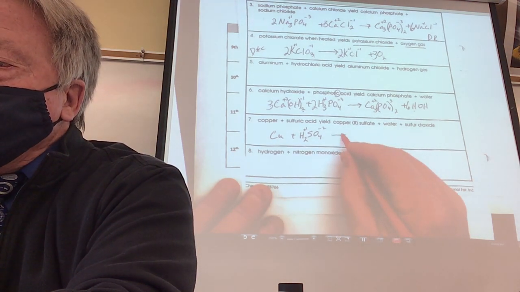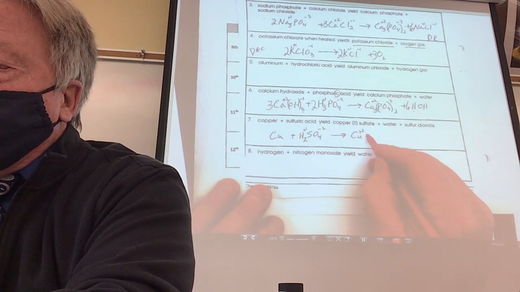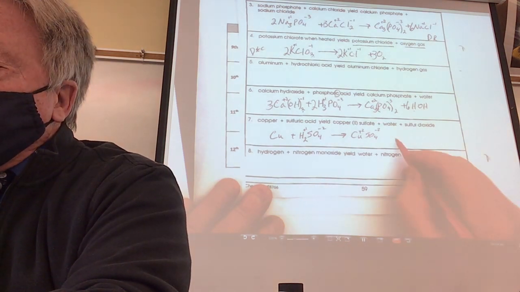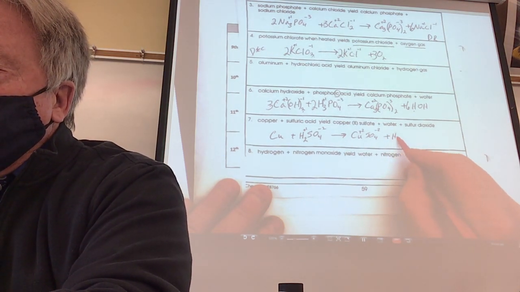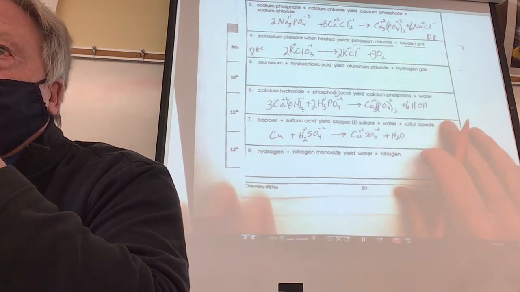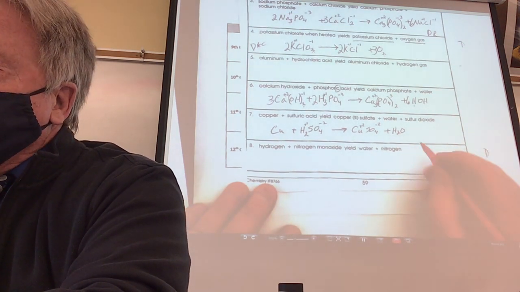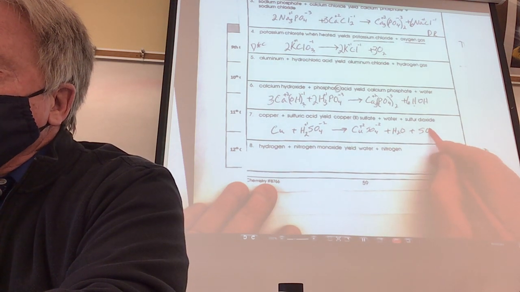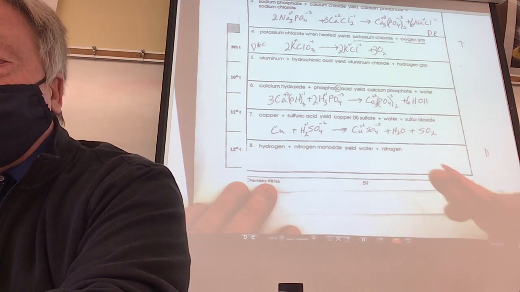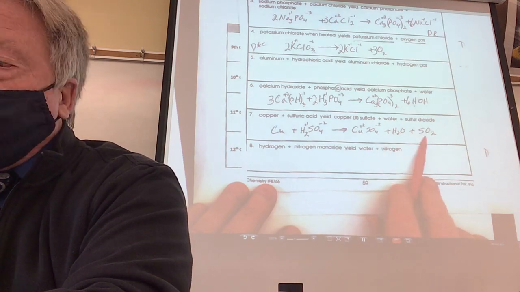Okay, yields what? Copper 2 sulfate. Does that work all right for you? Okay, plus what? Now, because I don't have hydroxide over here, I'm going to keep the water as H2O. Get that? The only time I normally write water as HOH is when I have hydroxide on one side. And what's the other guy? Sulfur what? Okay, now this one I can tell could be a hard one to balance because sulfate didn't stay as sulfate. Okay, so then we balance it.